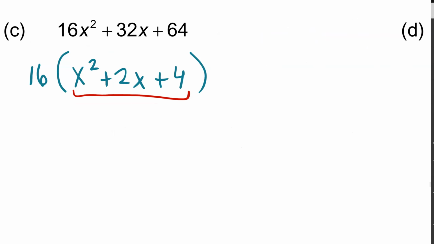Okay. So now, do I have a perfect square trinomial? You take the middle, 2, divide by 2, and that's 1. What is 1 squared? It's not 4. Wait, a second. 1 squared is 1. So you take the middle, as long as your coefficient in front of x squared is 1, divide by 2, square it, and then you have your third term.